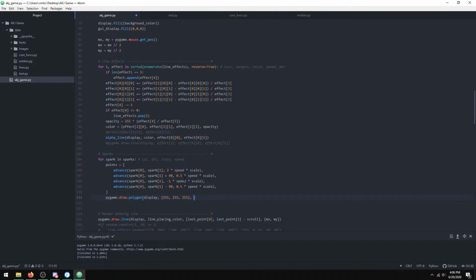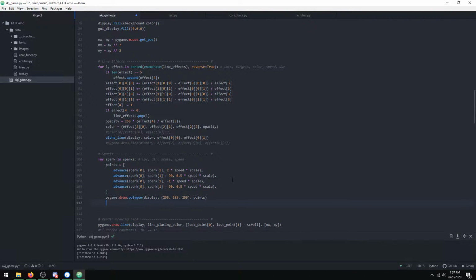I think there's another argument before the points. I gotta check. I always forget the arguments for Pygame. Color, points. So it's just points, and it assumes it's filled.